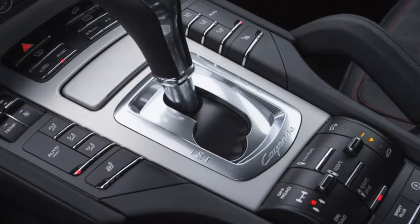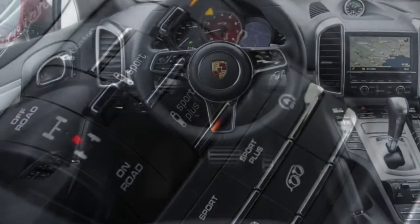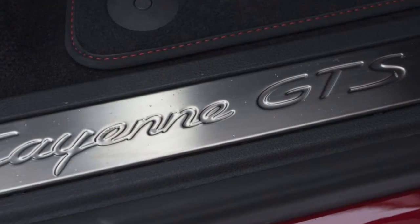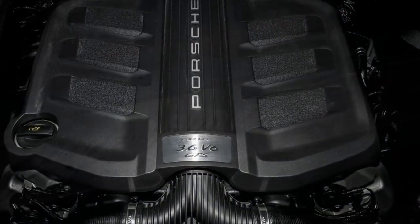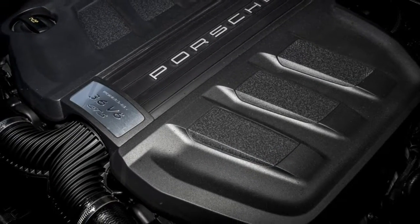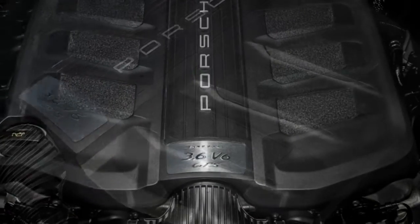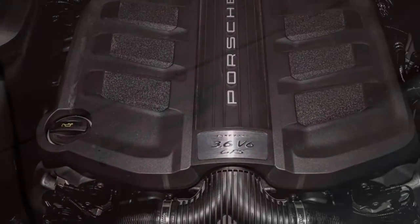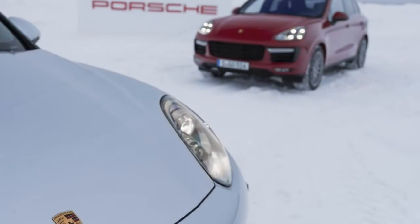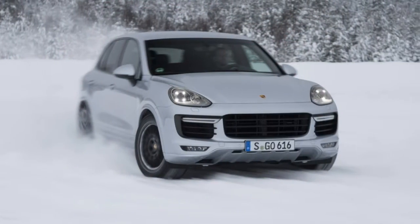A crackling exhaust note sings through northern Sweden's endless sea of snow and forest, and mounds of snow and ice are rising in swirly puffs. We lift a frozen boot and tap the brake pedal to engage the standard carbon ceramic rotors, shifting the weight toward the front axle as we remember not to enter the next corner with too much gusto. We're thinking, stay patient, wait for it, but every instinct is telling us to give in and unleash all 570 horsepower and 590 lb-ft of torque.